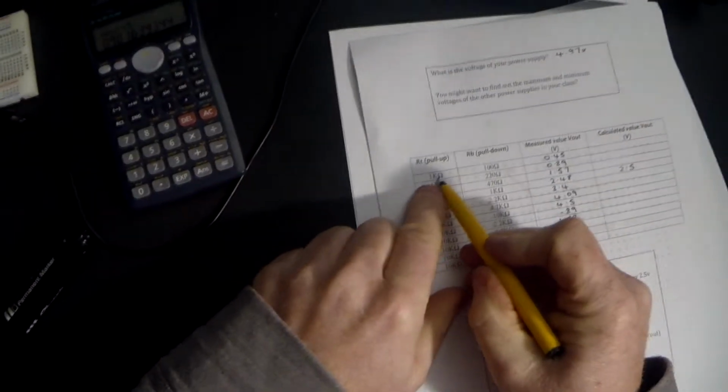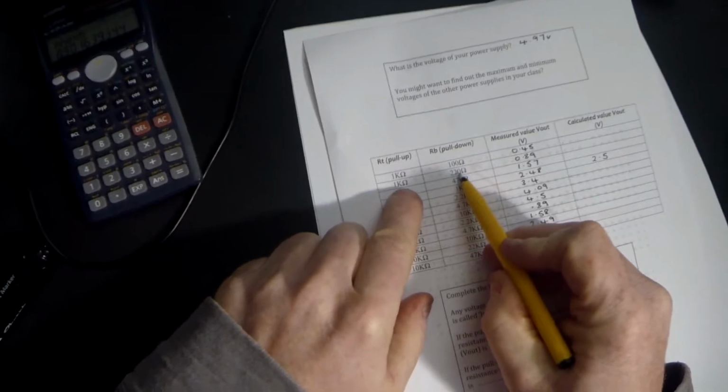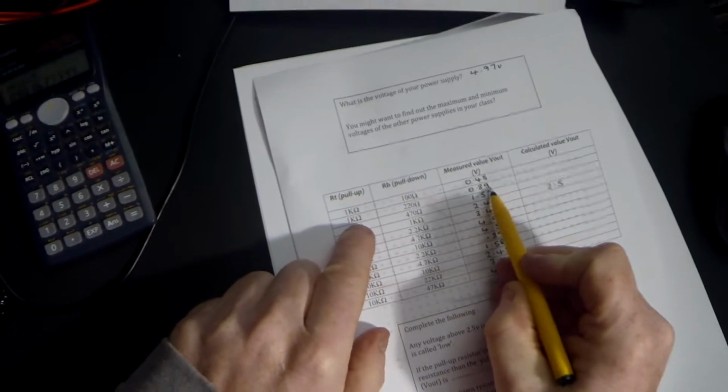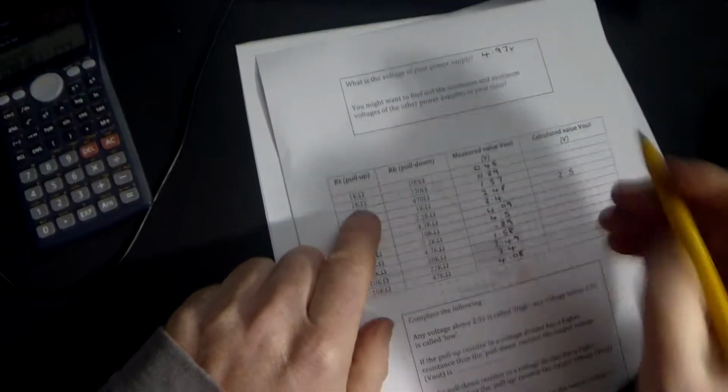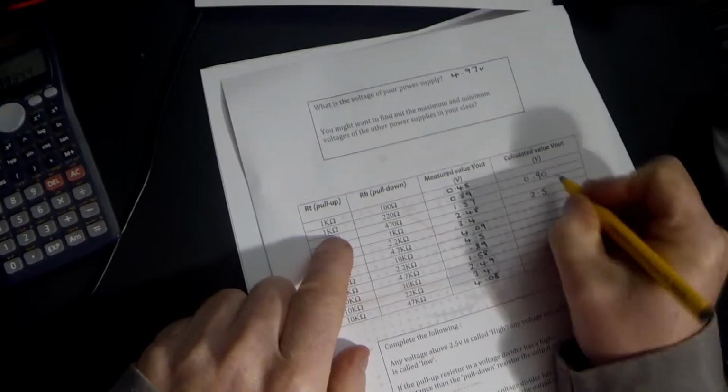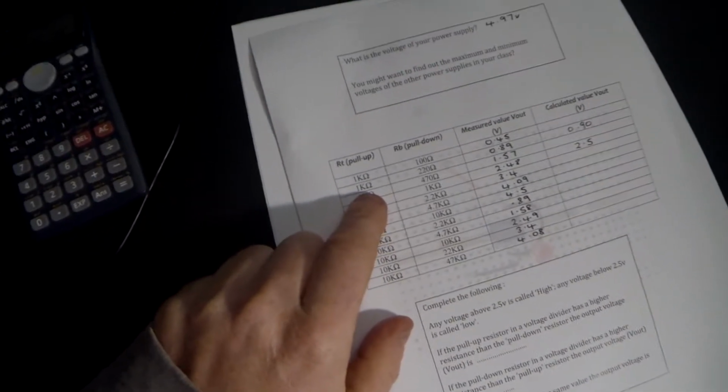So if we look at our results, here is our 1k resistor, here is our 220 ohm resistor. We measured 0.89 volts, and we've just calculated it to be 0.90 volts. So once again, we are only 0.01 of a volt out. I'll do one more example.